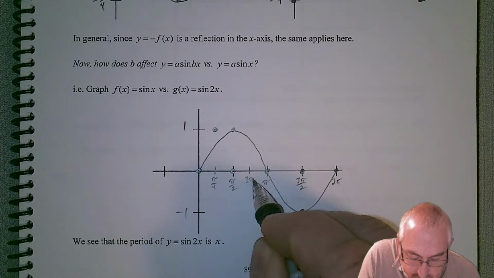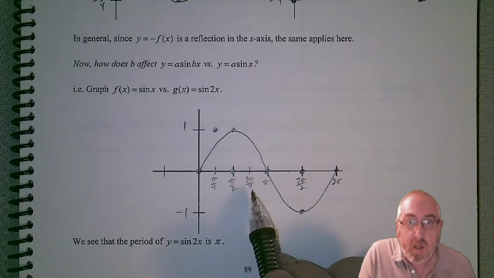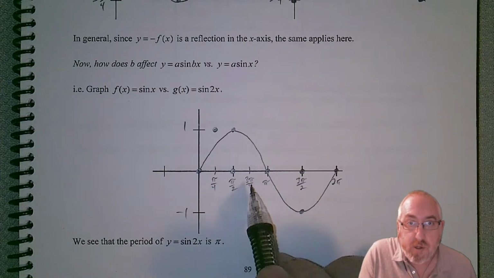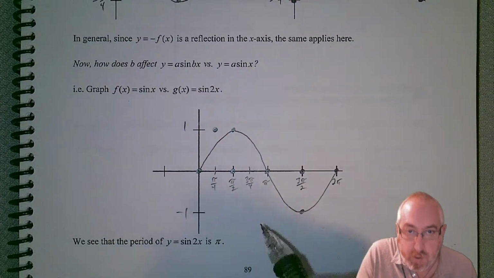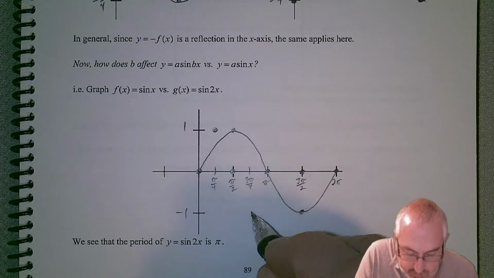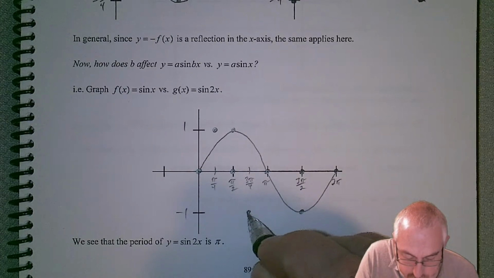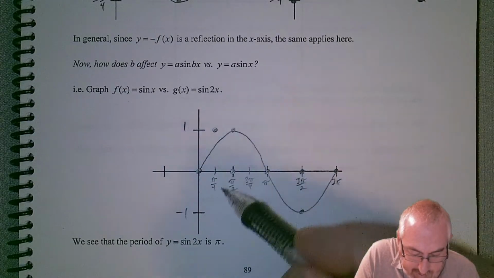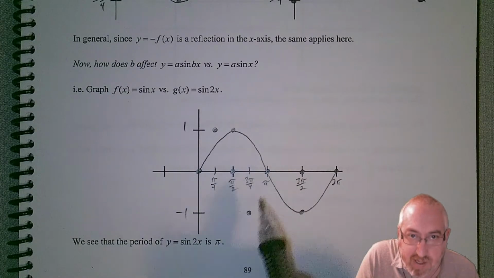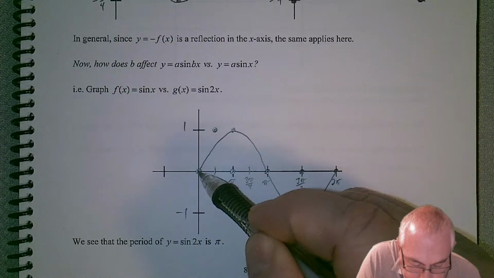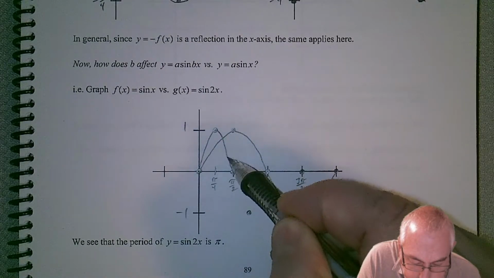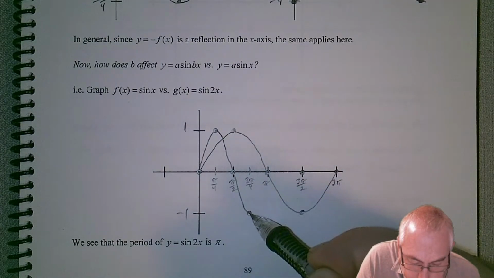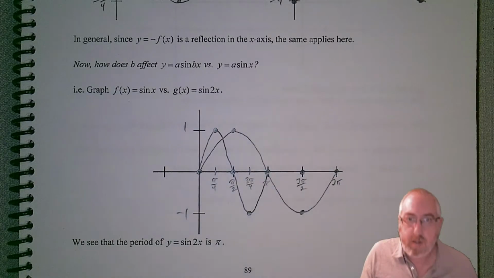And so if we did the same thing over here, and we looked at halfway between, that's going to be 3 pi over 4. So we get the same situation. When we multiply it by 2, it's going to reduce down to 3 pi over 2, and the sine of 3 pi over 2 is negative 1. So now you can kind of see we do have that sinusoidal curve in there. So if we just kind of sketch that in, and lo and behold, there's our sine function.